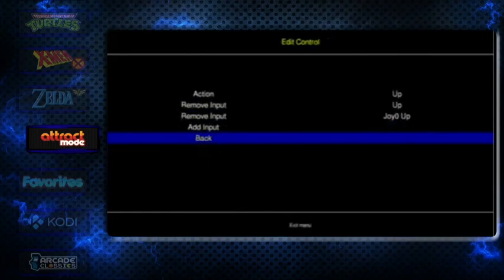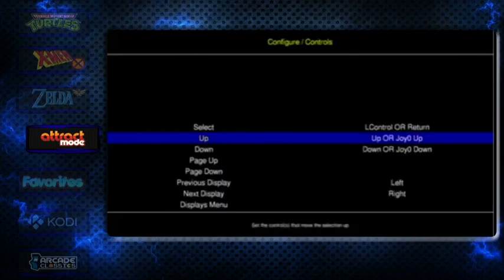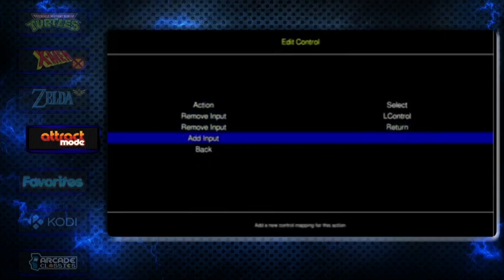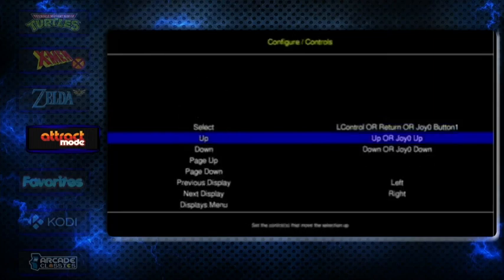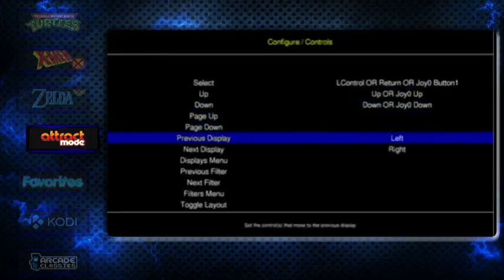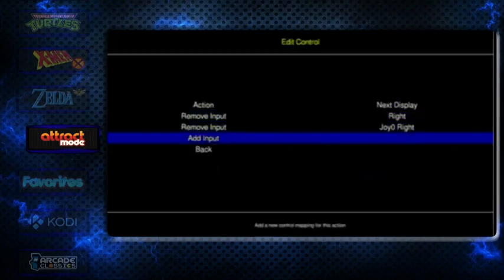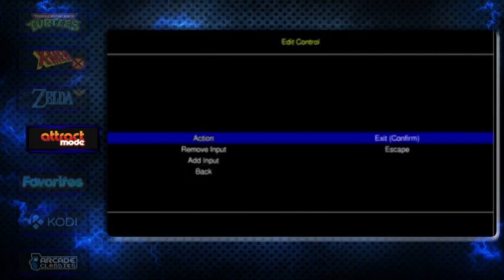As you can see, in Attract Mode we have a brand new look, a brand new theme placed on Motion Blue. The original Motion Blue theme and the horizontal scroll wheel are still there. You can use them if you wish to change over to them. But I've partnered up with a friend of mine, Dwayne, and he's graciously allowed me to use his Hursty Blue themes as the default here in Attract Mode. He's made a few extra backgrounds for me and provided several of the system snaps as well. It was great working with him, and we've had a good time testing this and putting it together for everybody to use.